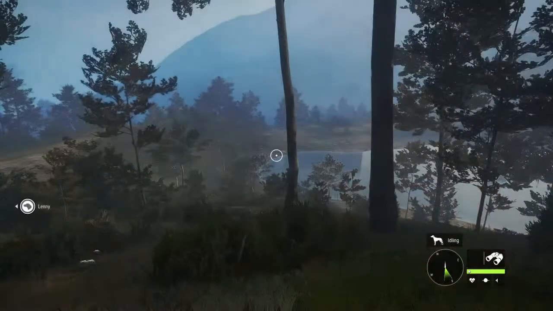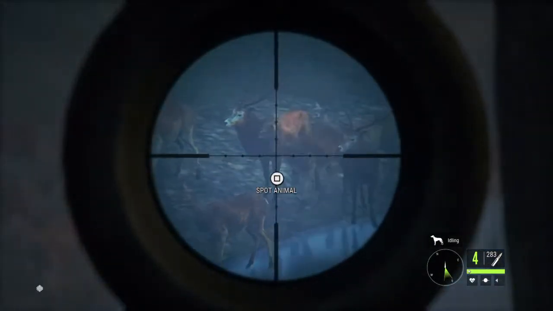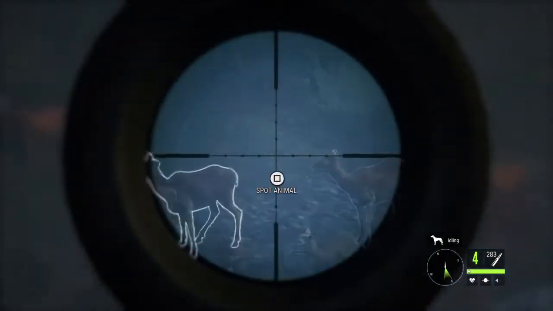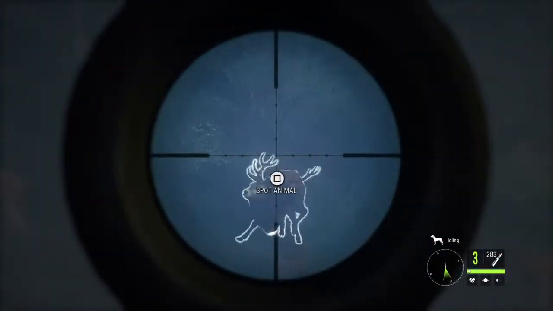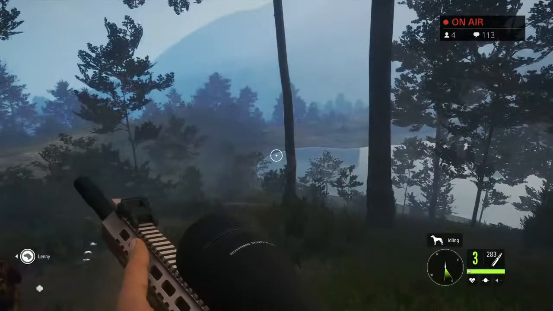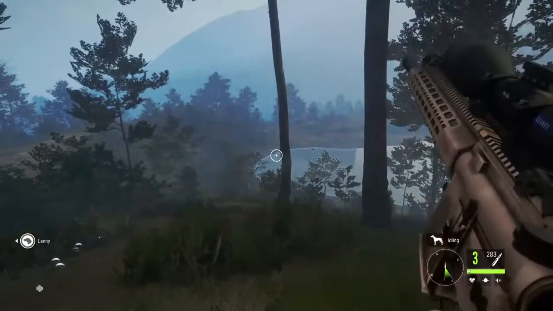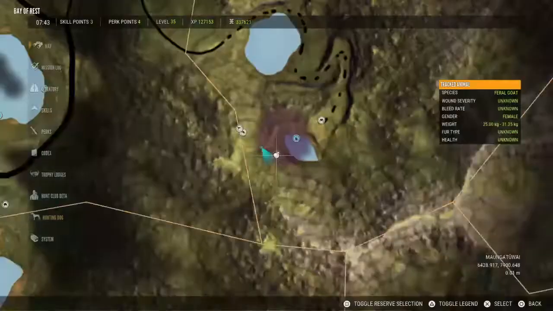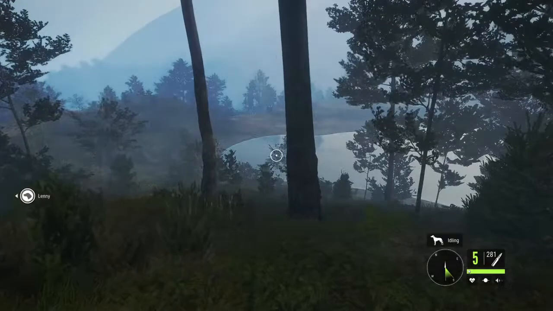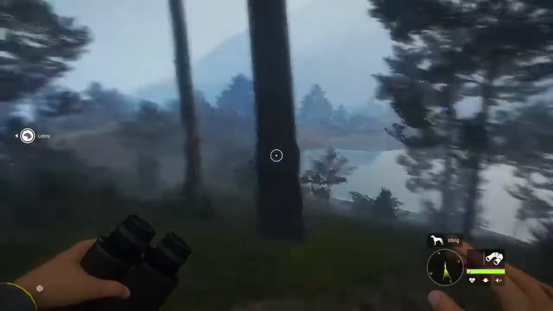Okay, this controller's gonna be the death of me. I already know. Oh, why have you done that? Okay. Yeah, again, I would take the second shot. I just can't because my controller will just physically not allow me to. But did we get him? We got one. We can take another two. So we're gonna sit up here and wait for these guys to return. And we'll take another two.